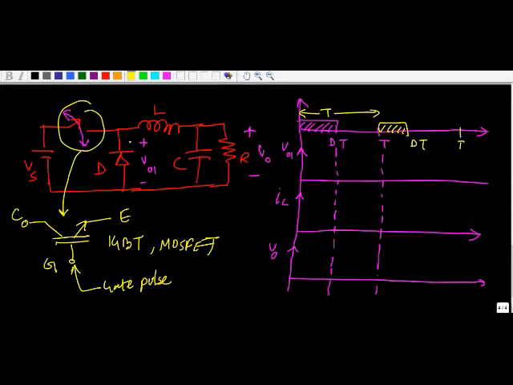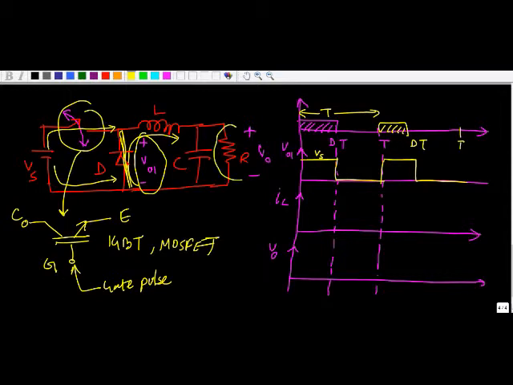So what happens to the voltage at this point, that is across this diode? When the switch is on, we see that the whole voltage appears across this diode. So we'll have voltage equal to the input voltage Vs across the diode. And when the switch is off, this diode will start conducting. Then this diode will basically short it like this. So we'll have zero voltage across it, and this pattern will keep repeating. So this is the voltage at this point. Note, this is not the load. The load is after the filter. So we will filter out this voltage to get the load voltage.